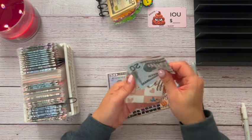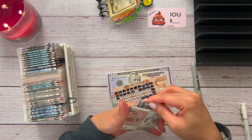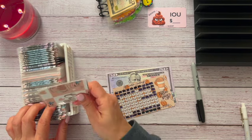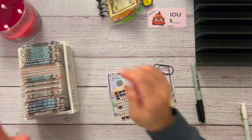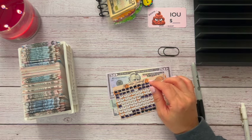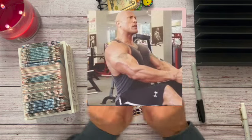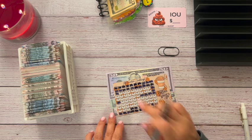For those of you guys that are new here, this is prop money that I'm using, and all of the real money I used to stuff this is going into my 2024 Roth IRA contribution. We are working on that. I don't think I showed you guys yet. Let me finish so I don't get all messed up — I always get so ahead of myself. All right, so I colored in the 16.